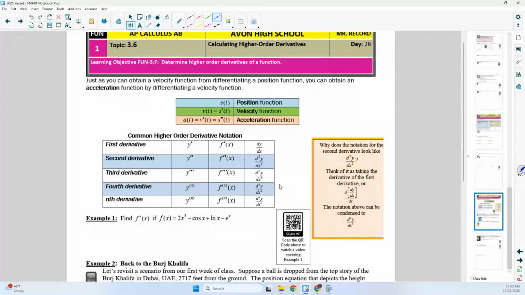So we're going to look at calculating higher order derivatives, or derivatives of derivatives, today. We're going to start out with an application of where this is done. In physics, if you're working from a position function, where something is, and I take the derivative, I get the velocity function, which tells me how the position is changing, right? So kind of like the slope of the position.